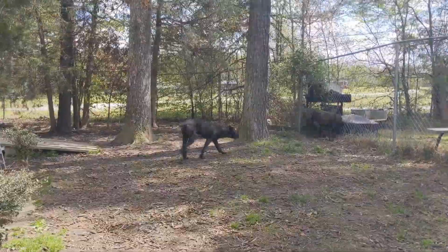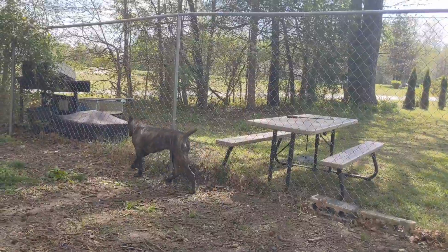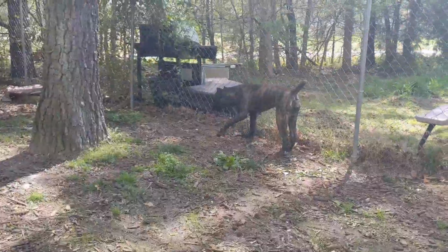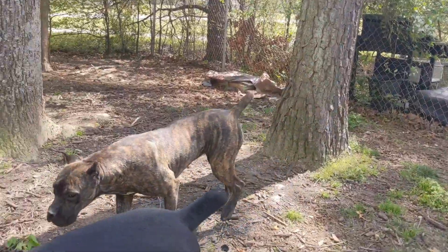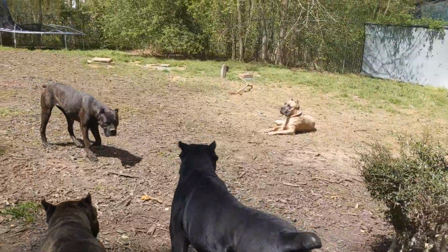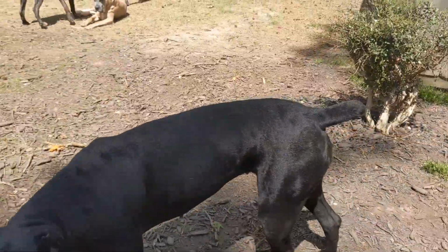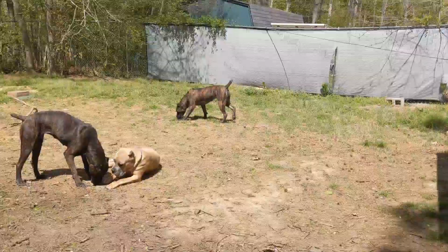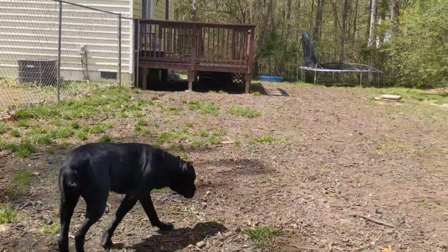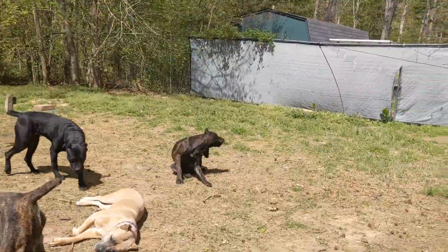And like I said, she's still very young. She's wonky. She's a teenager. We expect that. Jade is older than her by maybe a couple months, maybe 3 months older than Trinity. But with that said, Jade was my more balanced grower. You know, she never really went through anything too wonky, but everybody else did. Melina went through this very ugly, lanky stage where she looked very square. And now, you know, she has excellent length. That chest is dropped all the way to the elbows. She's just a phenomenal dog, and Jade is too. And Trinity is well on her way.